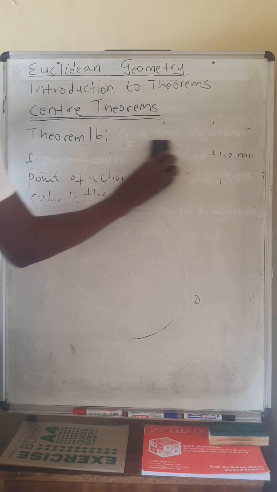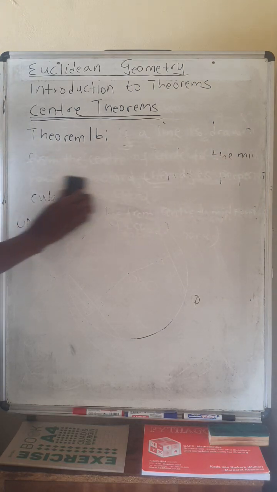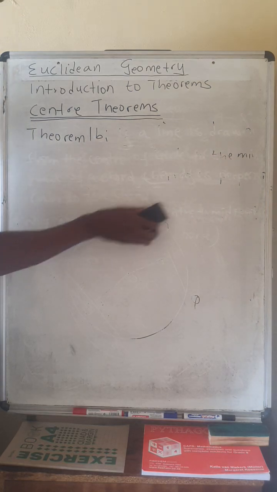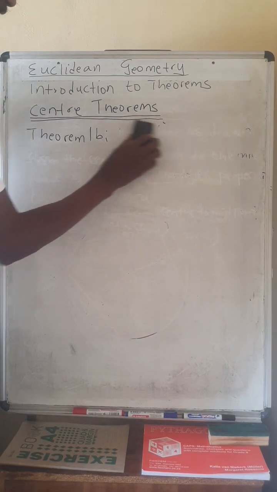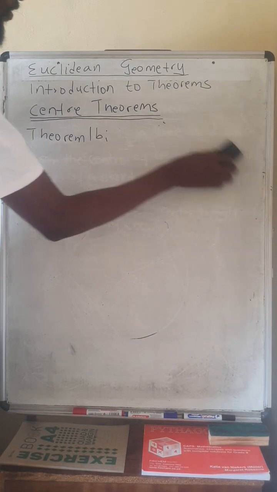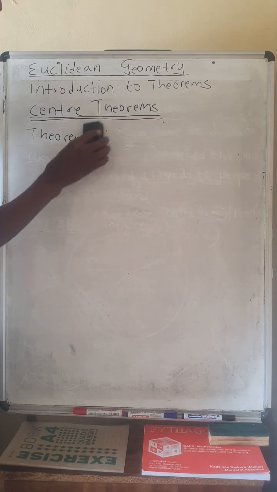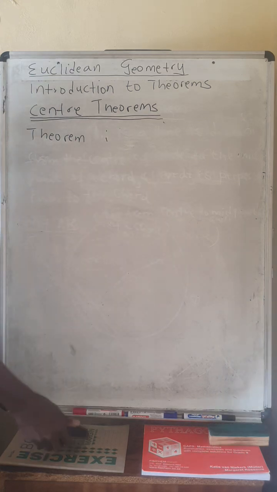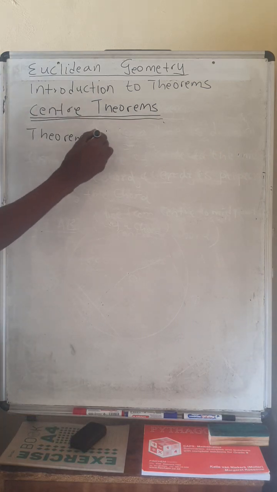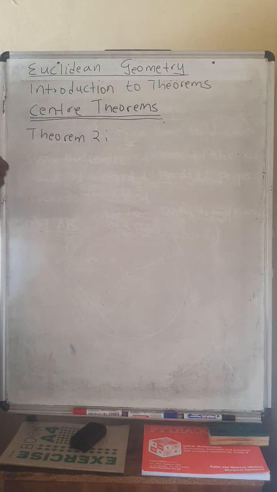It's also part of center theorems. So the first thing that you need to do before you write your theorems, you need to know the category where they fall. So these ones are center theorems. So even the next one that I'm going to write here, this is kind of unique, unlike other theorems. I don't like this theorem for some reason.